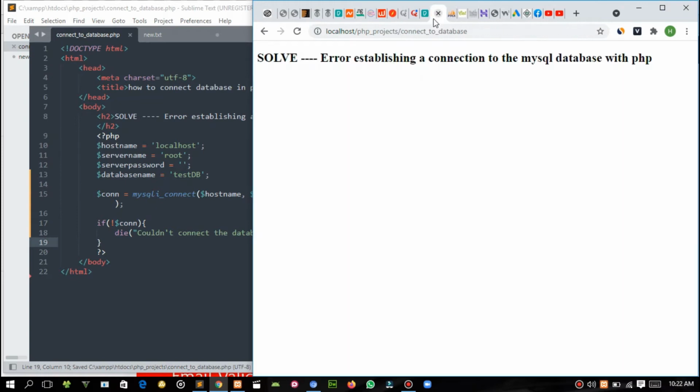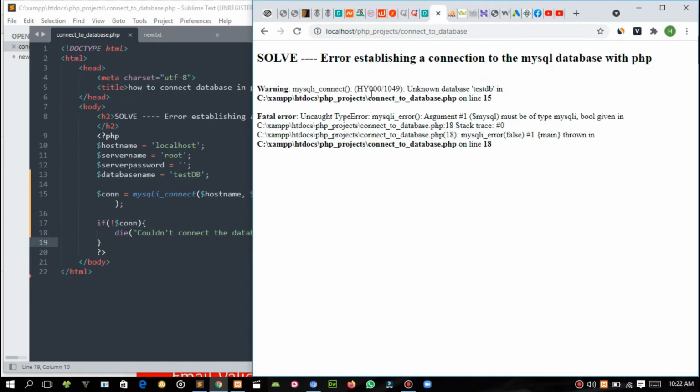I'll go back to the base, refresh the page. So we'll see so many errors being thrown. Then one thing that you have to put in your mind is that you have to be calm and then read through the errors. So from there you get where the error is coming from.